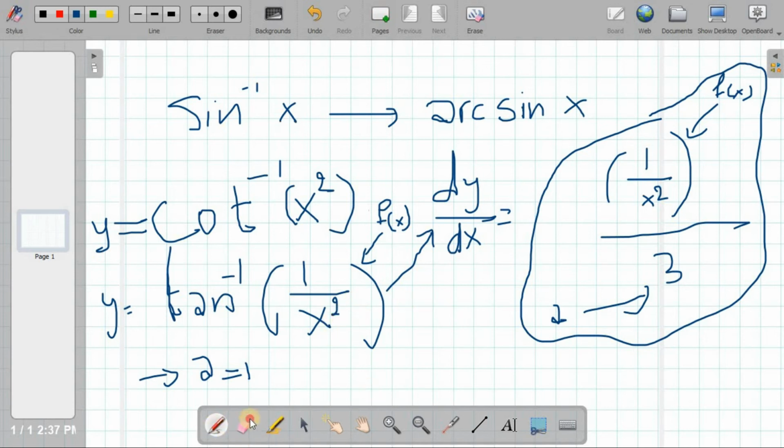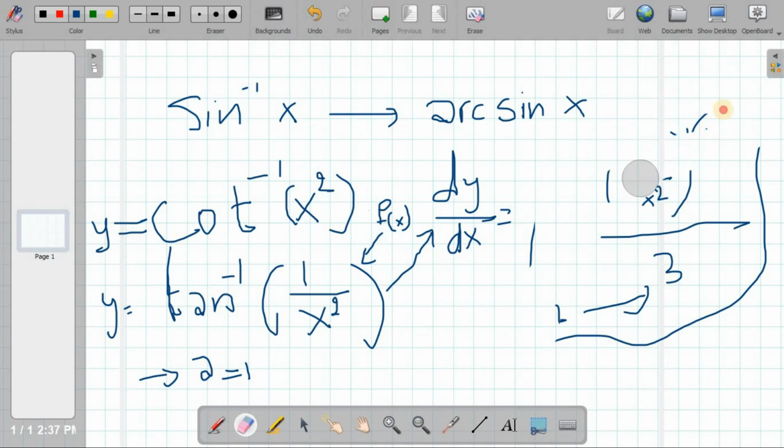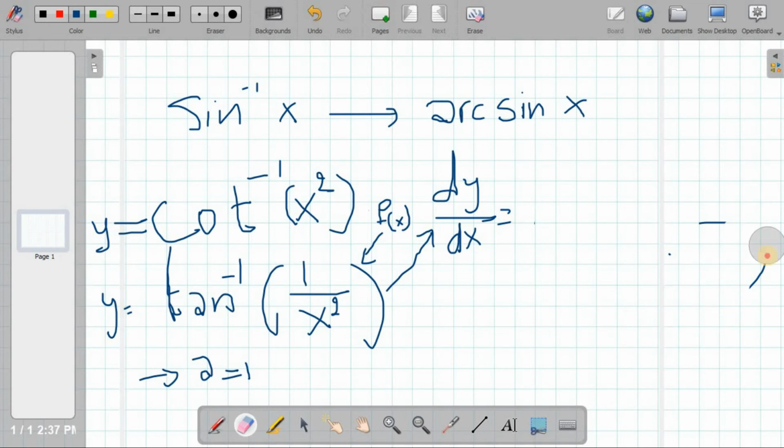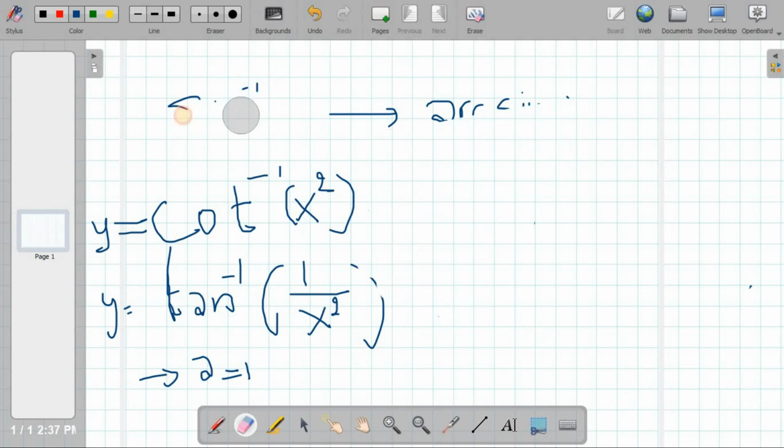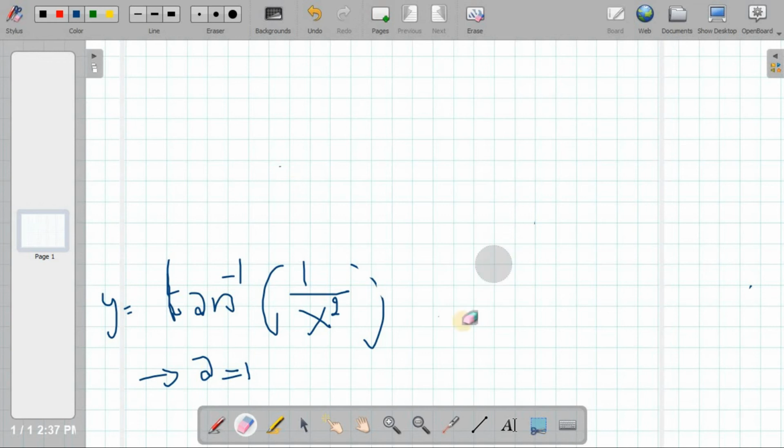So now you can see those types of formulas are what we are going to deal with. Now you can see our a is equal to 1, and then now we can find f prime. So our f(x) is this one. Now you can see our a is 1, and our function is tan minus 1, so our f(x) is this one.